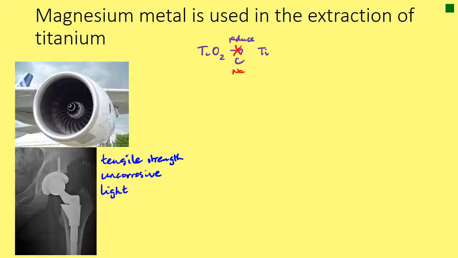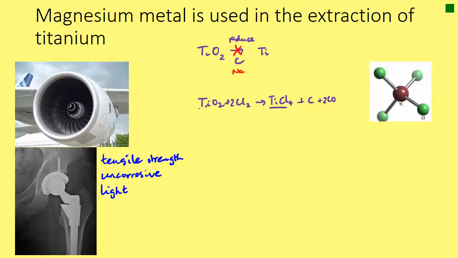So you have to do a two-step process. It's called the Kroll process, K-R-O-L-L, which necessitates first making the titanium oxide into titanium chloride in a reaction such as this. You've got your titanium oxide plus your chlorine, and you're going to make that into TiCl4, and you're going to get some carbon monoxide as well. Let's just balance that. The important product is this TiCl4, which interestingly is a molecule.